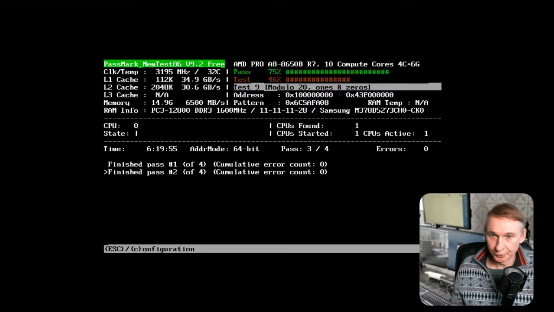So I am doing a follow-up on the memory test here. I'm already at my 3rd pass of 4, and you can see there are already over 6 hours and 20 minutes gone. So when I was done with the test here, I relaunched it until I had 24 hours on the clock, and I was pretty sure that memory was no longer an issue.